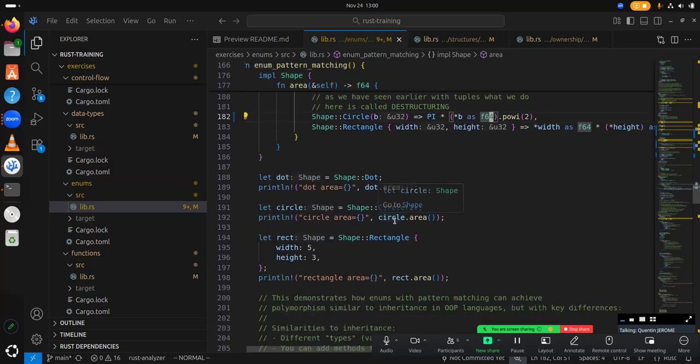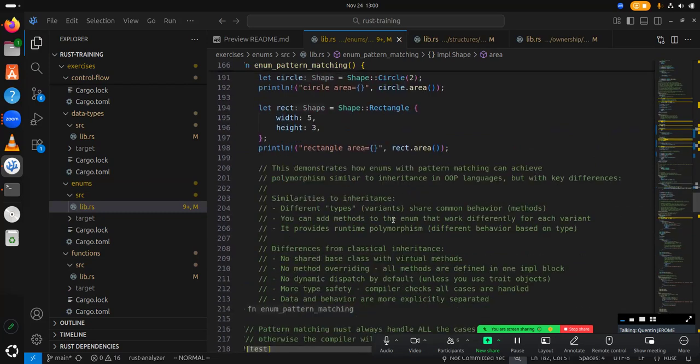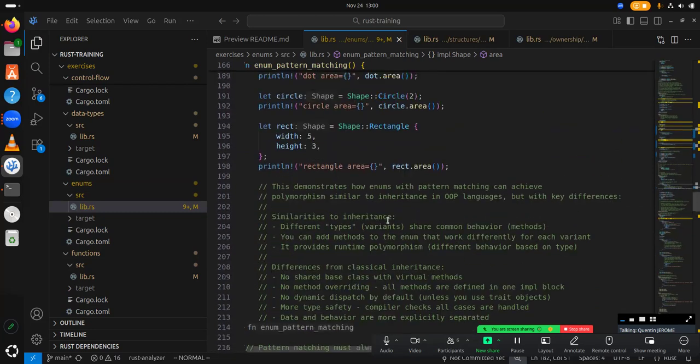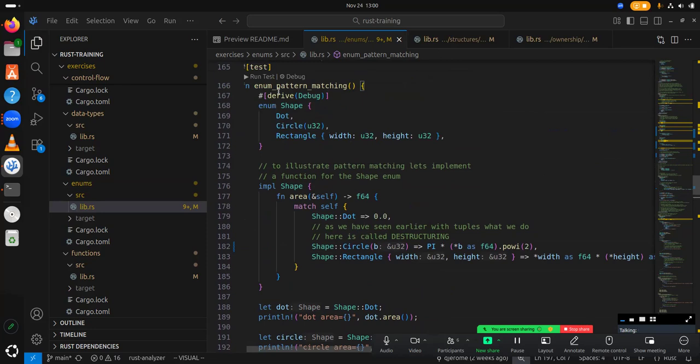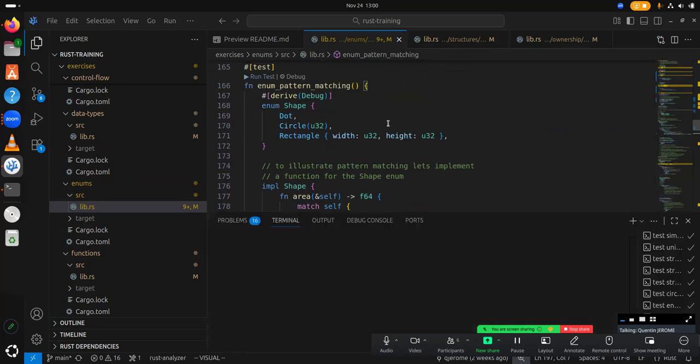And so let's verify that what we have just done is actually working. We instantiate a dot shape, a circle shape, and a rectangle shape, and we call the area method for each of them. And let's see if it works.